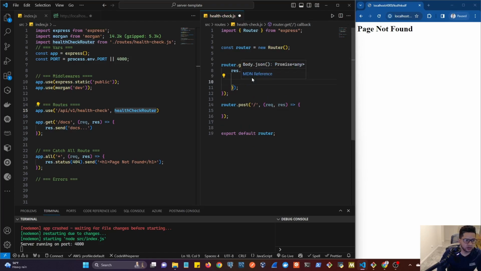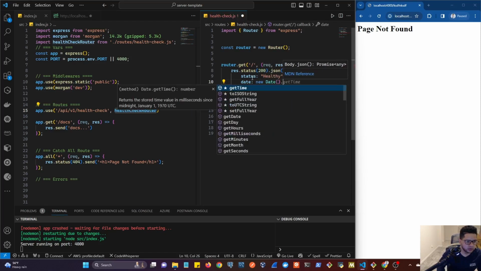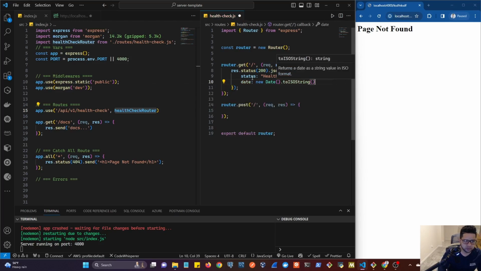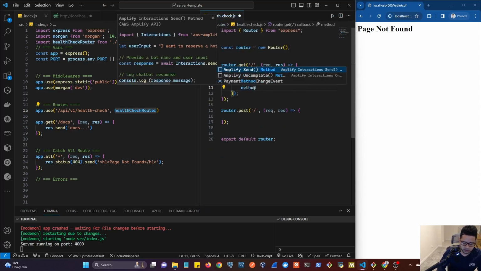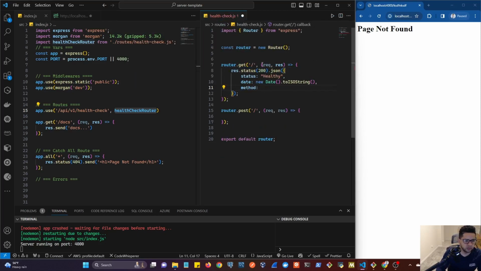Let's also send a date. And we're going to say new Date().toISOString(), so we can have the date. Then let's have the method, and the method that was used, we can get it from request.method.